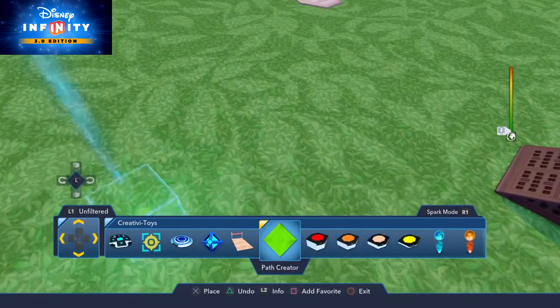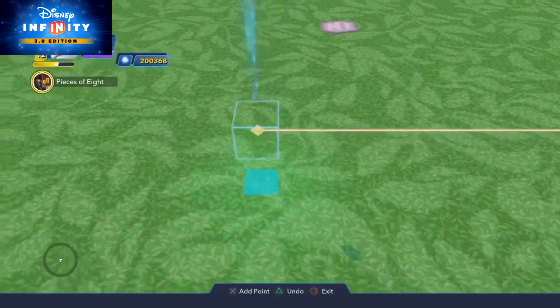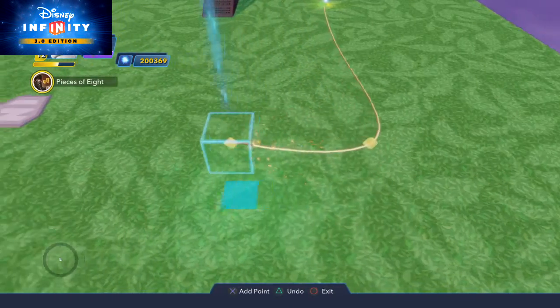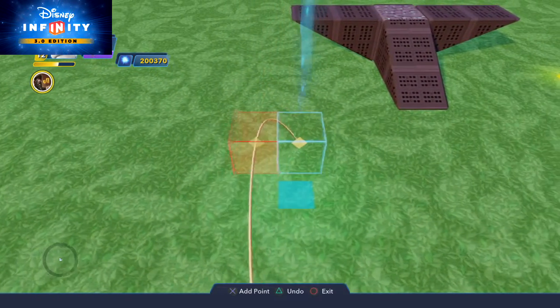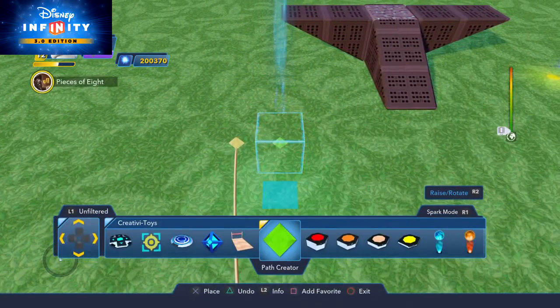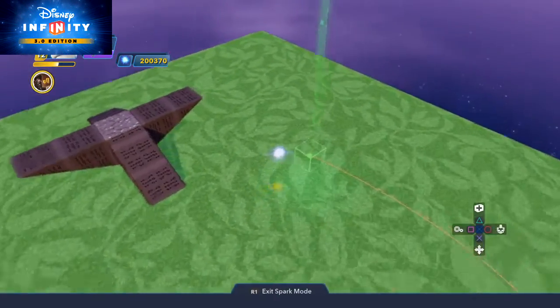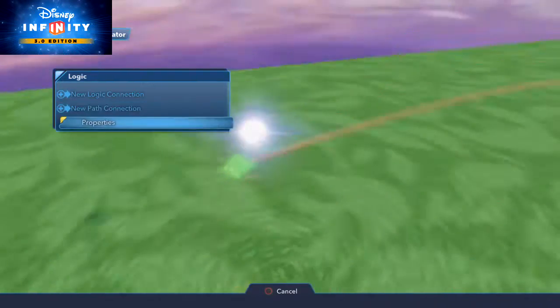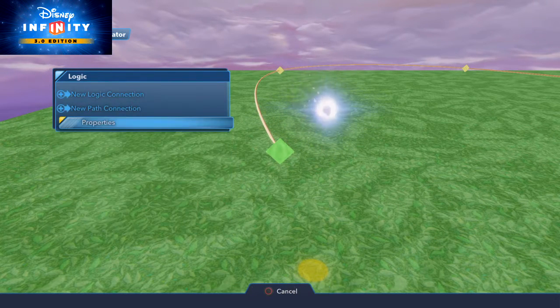So first we're going to start and we're going to put a spline tool down. And let's do just something simple for now. Alright, now first we want to turn off auto start. We don't want this auto starting when we start hooking up our blocks to it. And that's all we really have to do to it for now.